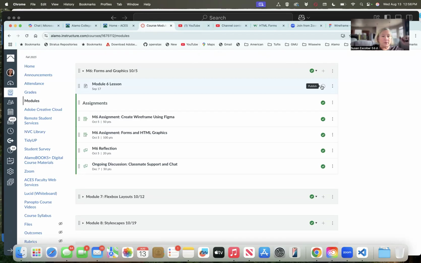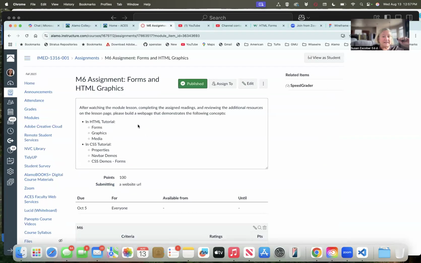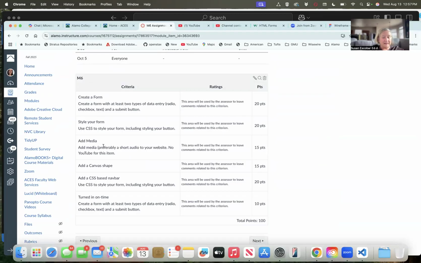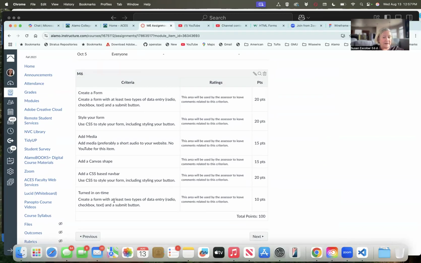Okay, so we are in module 6, and in module 6, you are going to be using Figma to create a wireframe, and you're also going to create an HTML assignment for me, which inputs forms and adds media. So short audio and can add a canvas shape.